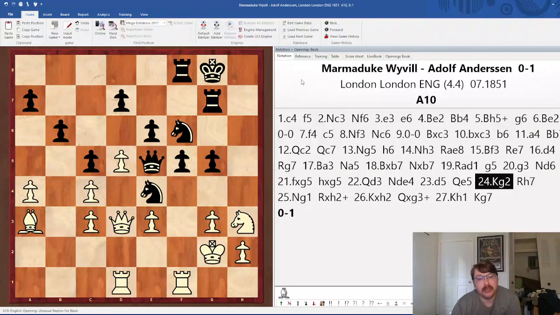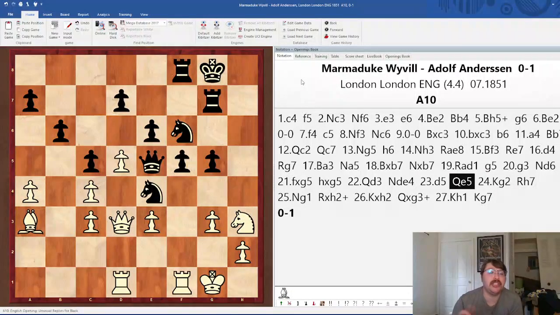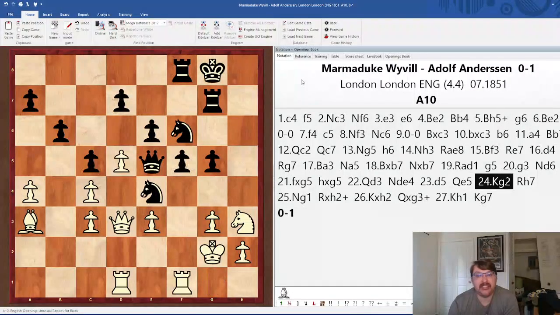King g2, I'm not sure I 100% agree. I think rook f3 maybe was slightly better. Try to provoke g4, even if it loses a piece. Yeah, I think it's trying to get a square for the knight, even though it has f2. Weirdly, white is kind of cramped here. King g2, h7.